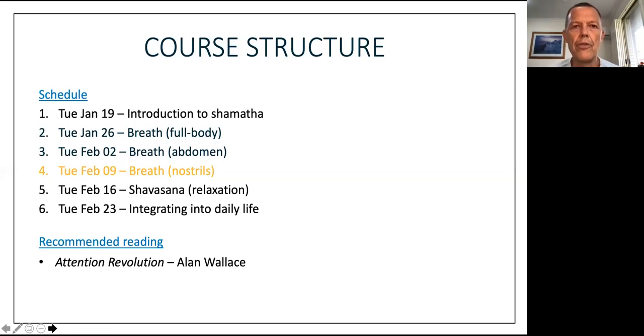We began with an introduction to Shamatha in the first session. In the last 2 sessions, we looked at the 2 variations of mindfulness of breathing: the full body breath practice, and then last week, focusing in the area of the abdomen, and this week focusing at the nostrils. Next week, we'll be looking at how to use the Shavasana posture for meditation, particularly emphasizing relaxation. In the 6th and last session, we'll be looking at how to integrate this Shamatha practice into daily life. Again, the recommended reading for this program is Attention Revolution from Alan Wallace, an excellent book on this Shamatha practice.